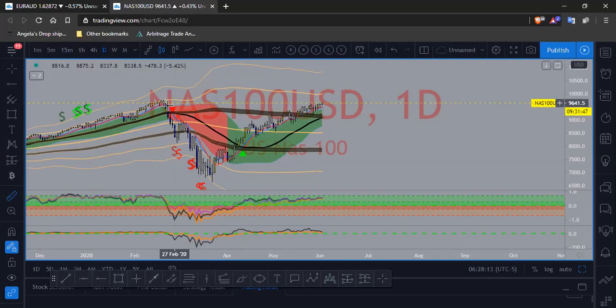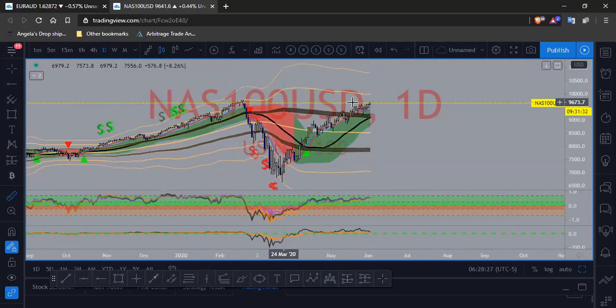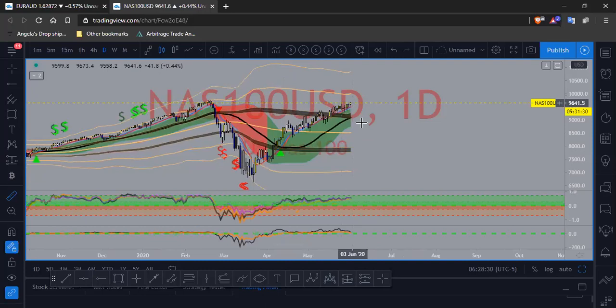I personally don't want to even try to sell this right now. There's no signs of any selling going on. But I also don't want to buy when price is back at basically its all-time highs, because that's kind of counterproductive, trying to buy when it's this high. I want to see if it does start to show any bearish intent, then I'll sell.